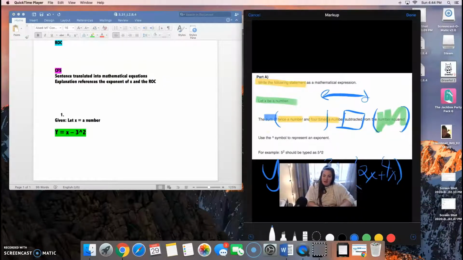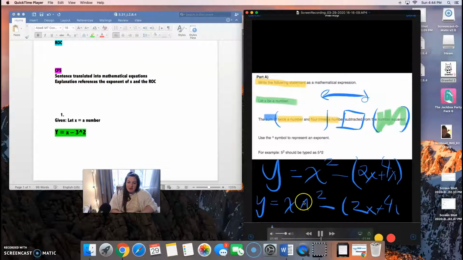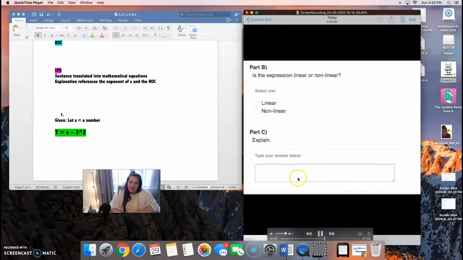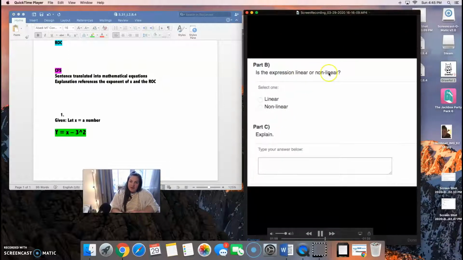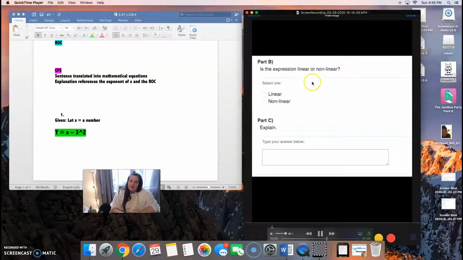And so if you were to answer the question, is this linear? It is not, because it has the 2 on the x. And if you were going to type it, you would type it with the caret over here, as you see in the video. Our answer would be it's not linear because your x has an exponent. And you'll see me answering it right here. So is this expression linear? We know a linear equation is y equals mx plus b.